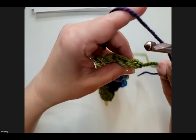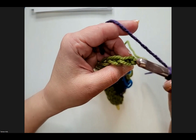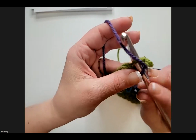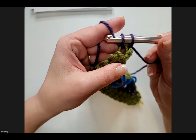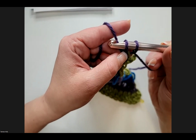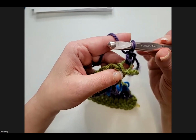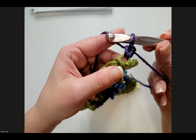I'm going to pick up my work. I know that I want to single crochet in this first stitch in the back loop only. So I'm going to insert my hook just under that back loop. I'm going to yarn over and pull up a loop. So now I've got 2 loops on my hook, that active loop that I put on with that twist and the loop I just pulled up through the stitch. Finally, I'm going to yarn over and pull through both of those loops. That is a standing single crochet. Just like that, there's a single crochet worked in there.